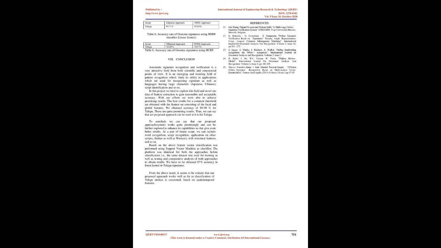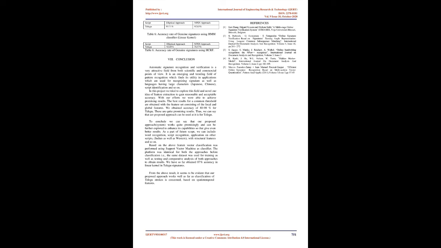The best results for a common threshold are obtained with a feature set consisting of the local and global features. We obtained accuracy of 80 to 90% for Telugu. These are quite promising results. Thus, we can say that our proposed approach can be used as it is for Telugu. To conclude, we can say that our proposed approach, system, works quite promisingly and can be further explored to enhance its capabilities so that it gives even better results.